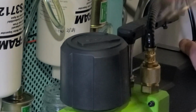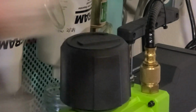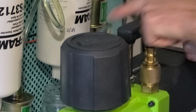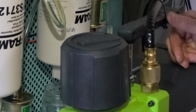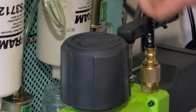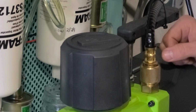So it just sucked down some of the oil too, so I'll probably put more oil in there. Close that. Just close the drain hose too. Still see some bubbles coming through. Right now this is a little bit different color. So I don't know if it's got some air bubbles in it, or maybe there's still some moisture in from the first time around. So we'll let this run and it'll start getting some clean oil on the inside.